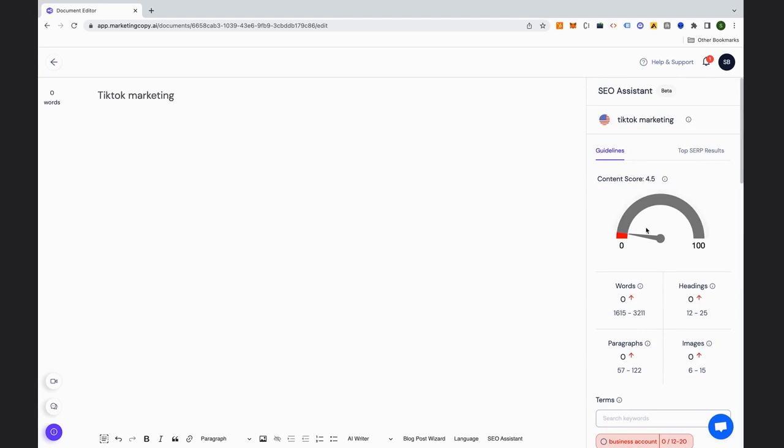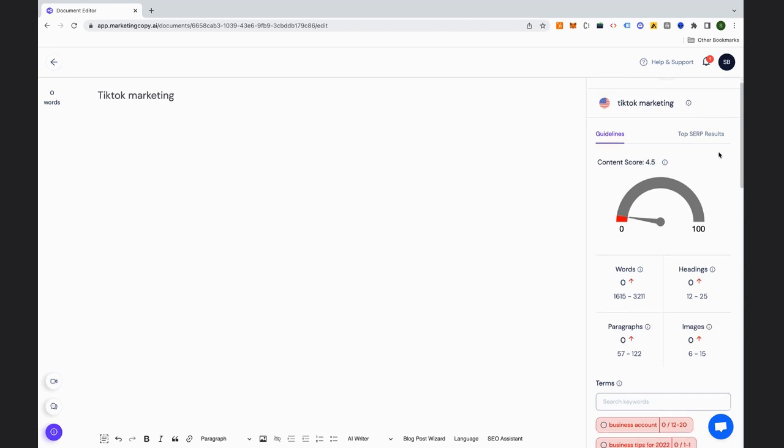Whenever you update the content, you'll see the content score increasing as well, and this is impacted by the total words, total paragraphs, total images, total headings, and how frequently the keywords are used.